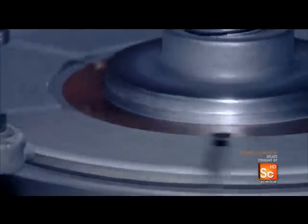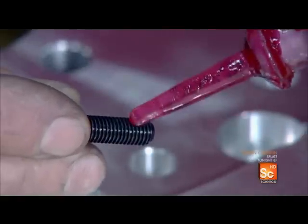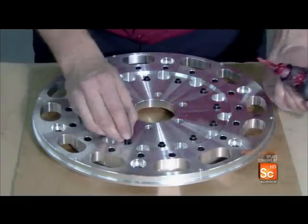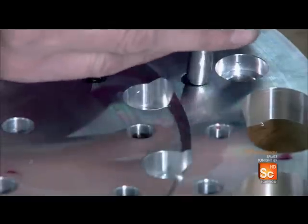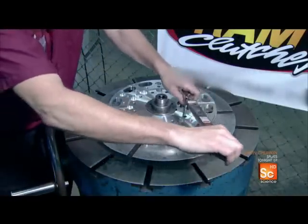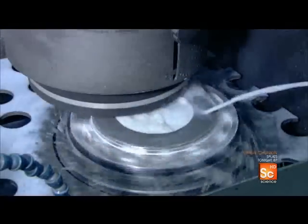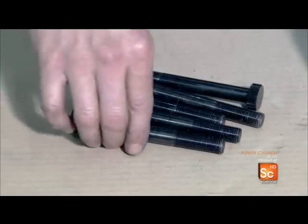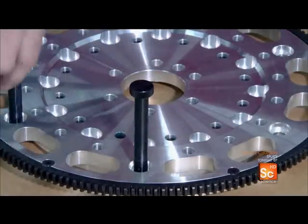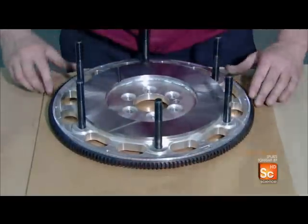Leveling allows for better contact with other parts of the clutch. There are typically two to three friction discs in a racing clutch. The clutch discs will ride against a steel insert, which they position on the flywheel. The technician applies locking compound to bolts, then uses them to attach the insert to the flywheel, setting the bolts to a precise torque. Next, a grinder flattens the surface of the steel insert for better contact with the clutch disc.